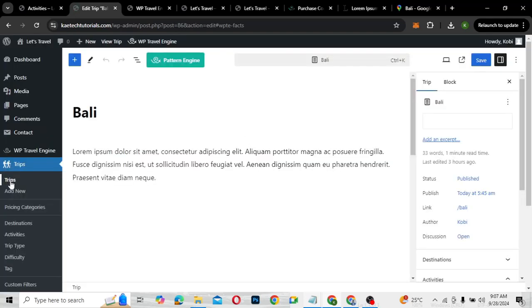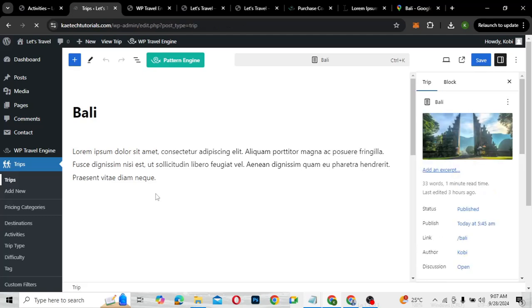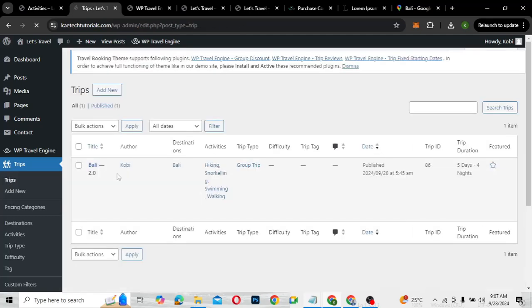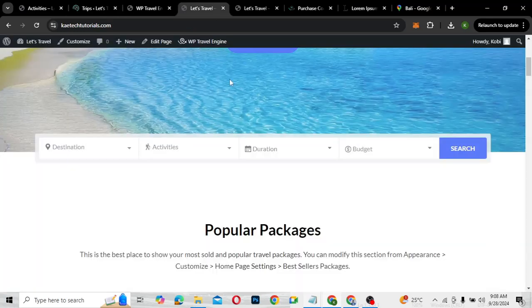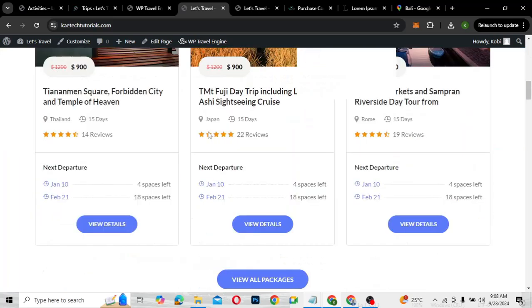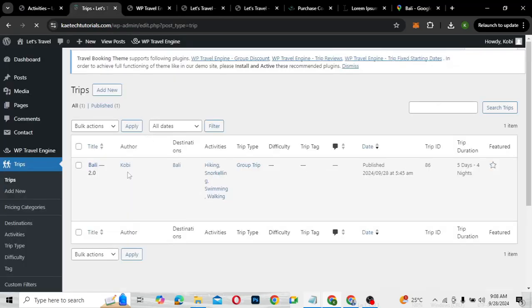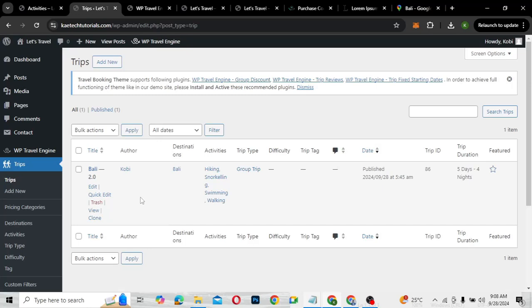All right, so now let's go and check the trips that we have on the website. Now we have only one trip over here. Okay, we have only one trip. Now forget about what you see on the front end. Okay, forget about what you see over here. This one is just a demo, which doesn't really reflect in the back end. Okay, so we will just deactivate all of them very soon, and then we'll let this one reflect over there. So we have only one trip.